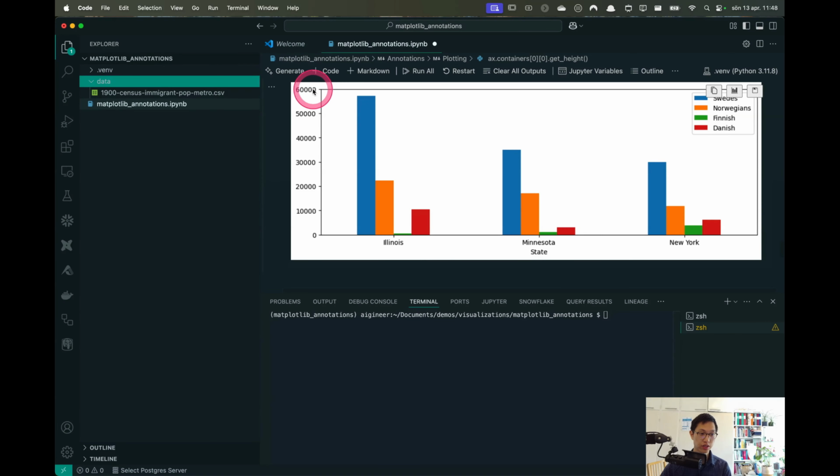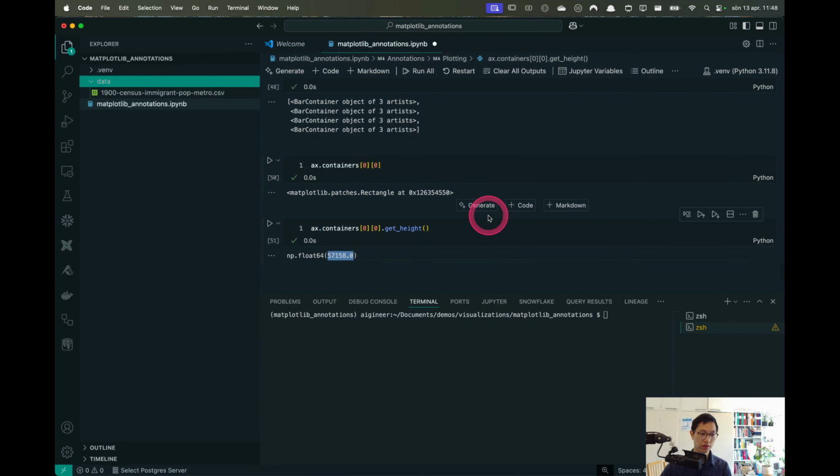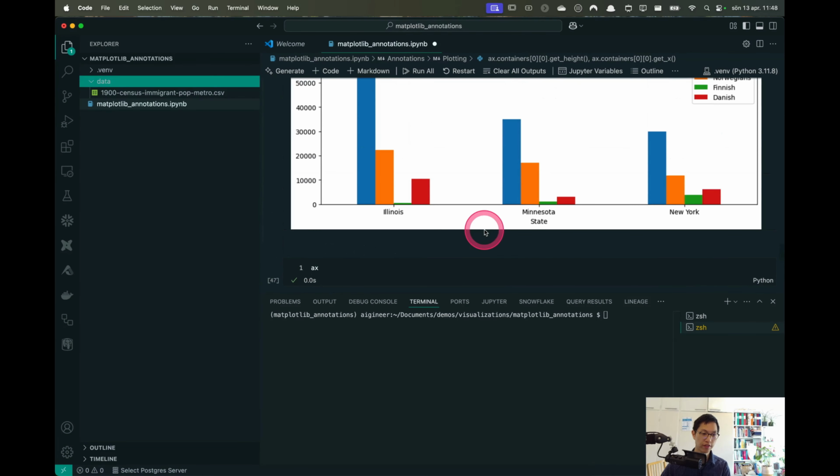Yeah, it makes sense, close to 60,000. Then I could do a similar thing. Copy this one, and instead of get_height, I could get_x, and we get minus 0.25.